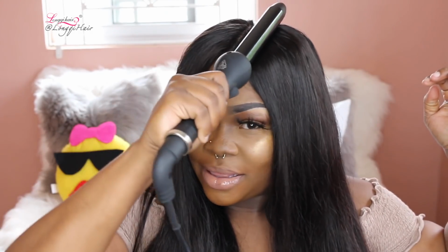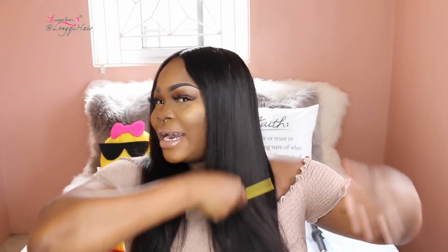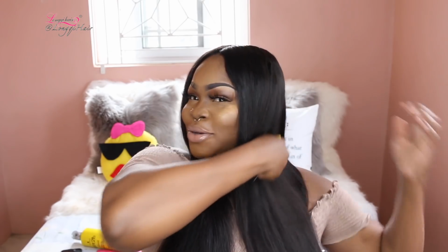So this is what I did last night to prep it. Look at how gorgeous that looks. I love when the top of my wigs are nice and flat. Then I just move it so it doesn't burn me. So this is what the hair looks like straight out the pack. I made the wig last night, and I'm combing it with what you guys call a rat tail comb, in Jamaica we call it a fine teeth comb. So I'm just going to comb it out.